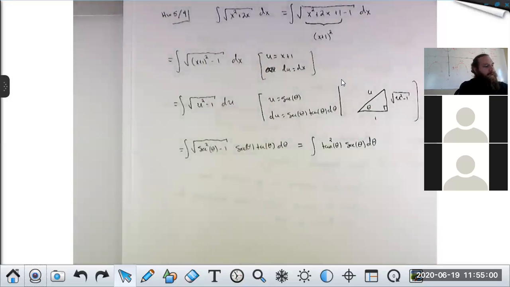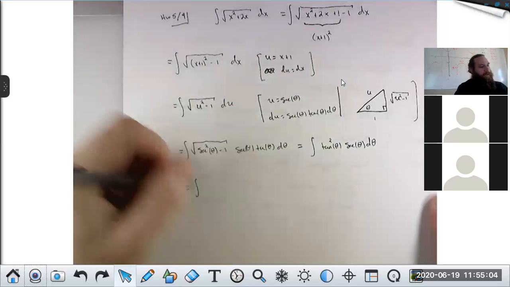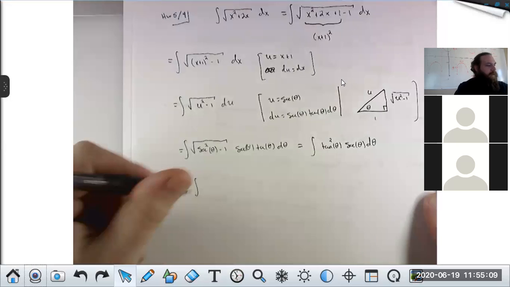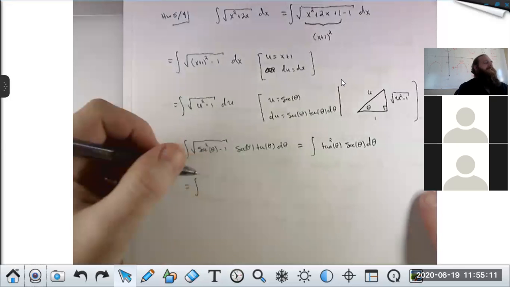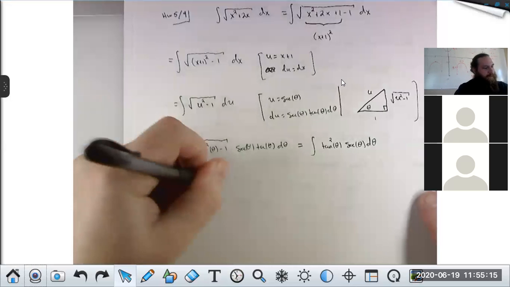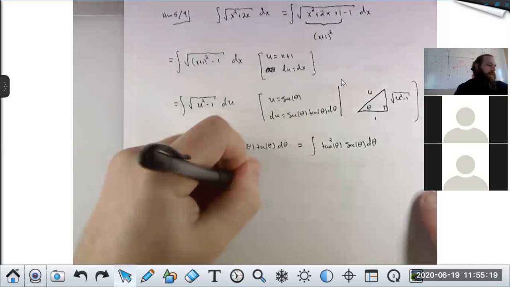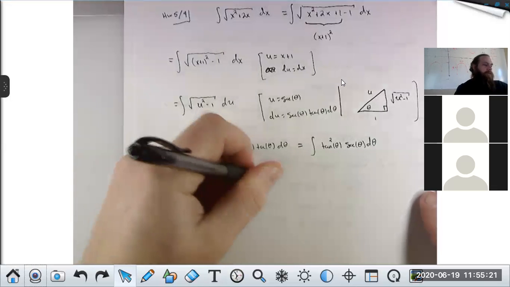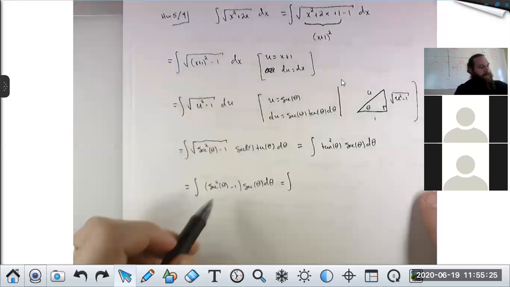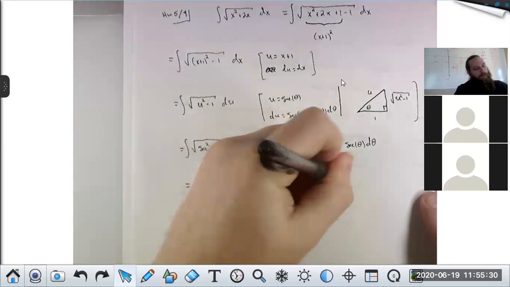If you don't want to dive in and do the looping IBP directly, you can convert this into an integral of secant cubed and secant. Tan squared, remember, is secant squared minus 1. We used that earlier. So this is secant squared theta minus 1 times secant theta d theta. And if you distribute this secant over that difference, you will get secant cubed minus secant.